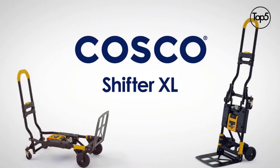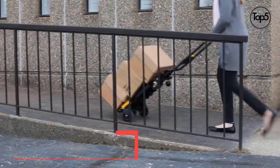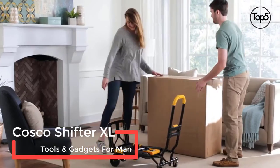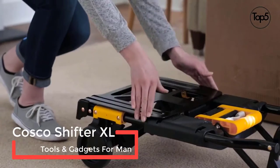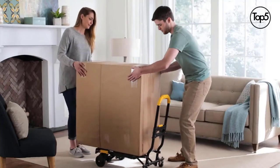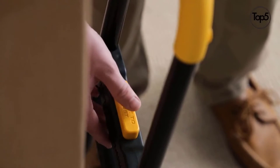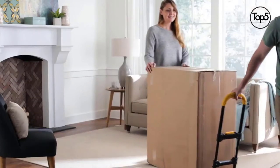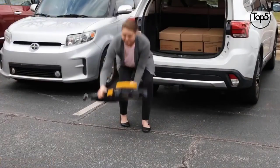The Shifter XL, usable as either a two-wheel upright hand truck or a four-wheel cart. While in cart mode, by folding down the new extra-large tow plate, you can accommodate oversized items. With the new ergonomic extendable handle, the Shifter XL is even easier to operate, especially for taller individuals.